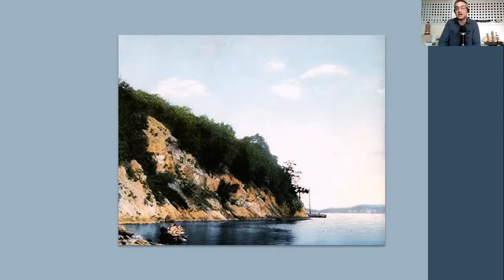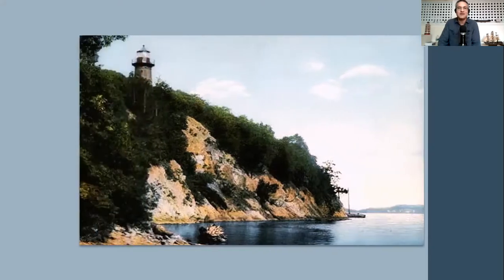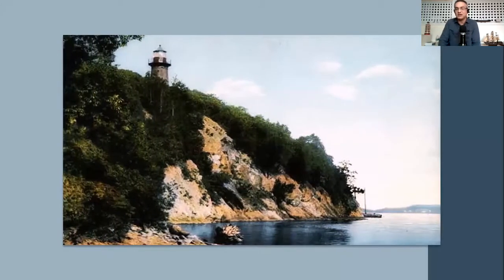Now, the area became a bit quieter in 1831 when the government built a stone lighthouse on top of that hill. They named it after the nearby 4 Mile Point business district, which got its name from the fact that it was 4 miles from the center of Coxsackie. The stone tower was replaced with an iron lighthouse in 1880, and then the station was closed down and demolished in the 1920s.